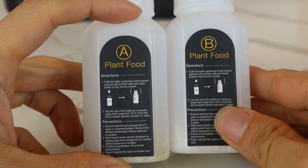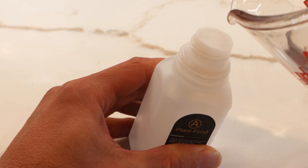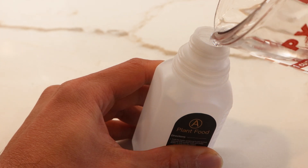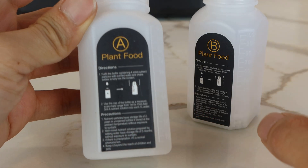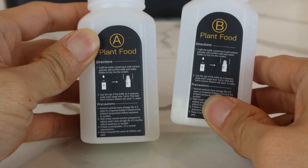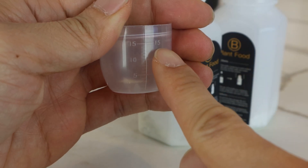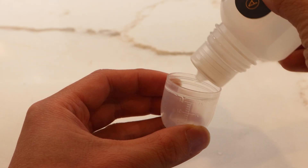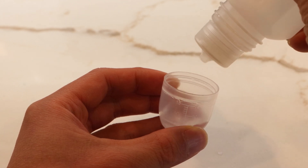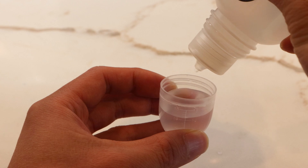For now, we won't be needing the fertilizers, which we'll add after the seeds have germinated. To use them, we'll need to add 100 ml of water to each bottle and shake to dissolve the pellets. Once made, the solutions are good for 5 months when stored out of direct sunlight. Both fertilizers should be used together for optimal plant health, and each of the plastic screw tops have measuring lines up to 15 ml, so try not to lose them. You'll need to add 5 ml of fertilizer from each of the bottles for every liter of water added to the tank throughout the growing process.